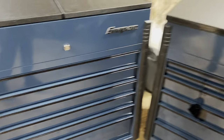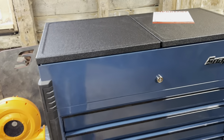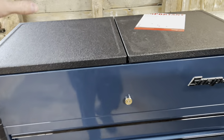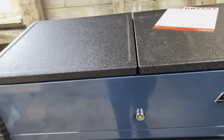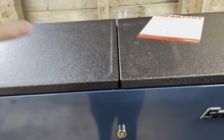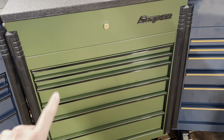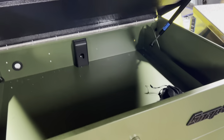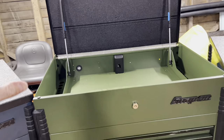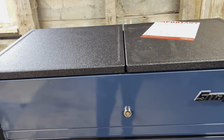First thing you're going to notice compared to some other carts: the top is split. My personal favorite. The reason is we all know that when you're using a roll cart, that's the junk drawer - that's where you throw all your junk before the end of the day. Then you always realize you need to get your socket or whatever, and of course it's in the top. With a solid top, you open it up and everything dumps off the back, or you've got to tear everything off the top. Efficiency is key - you've got to make money, and to do that you've got to save yourself some time.